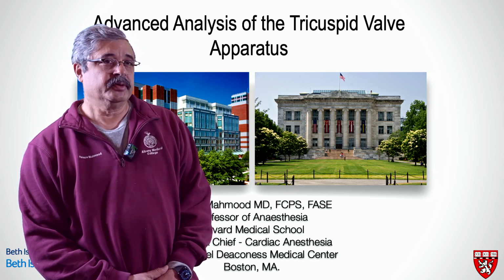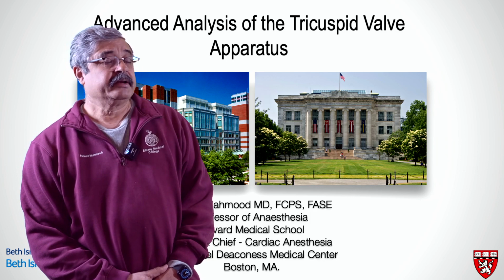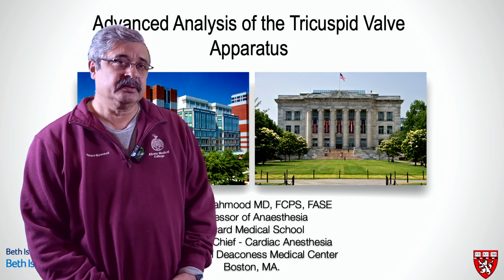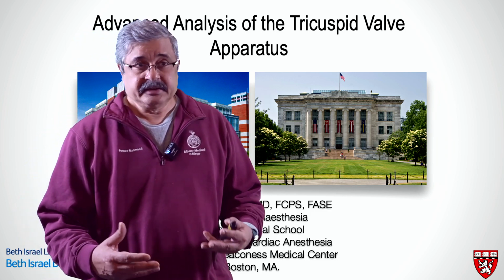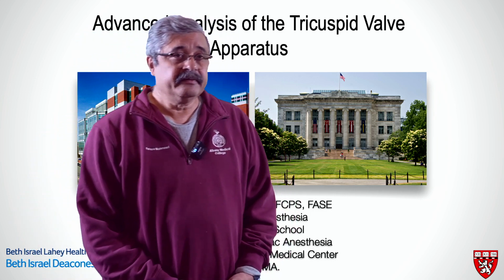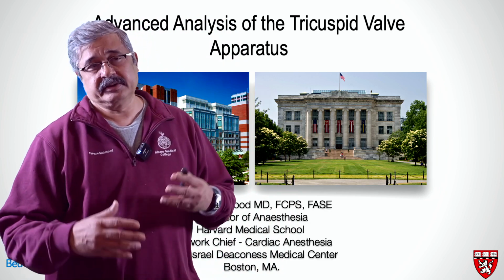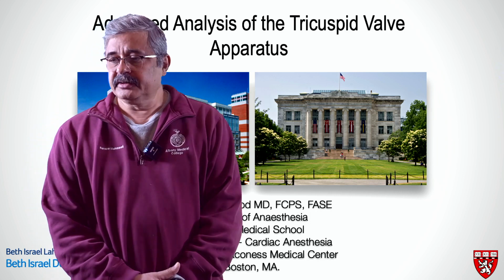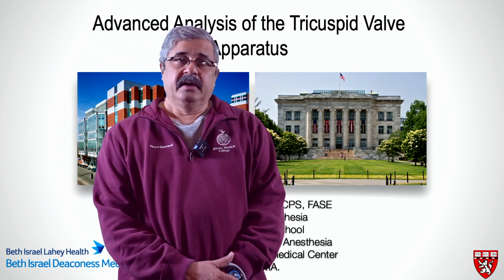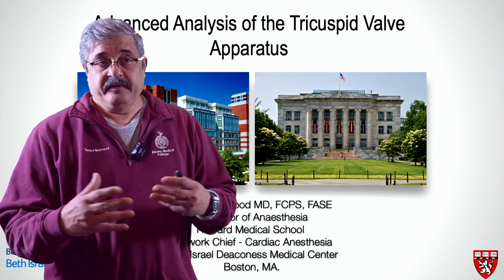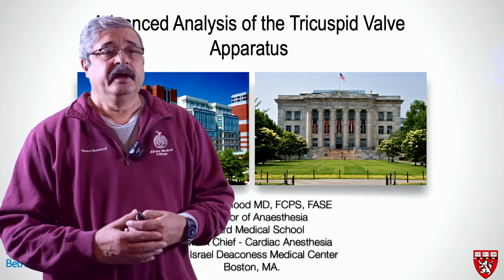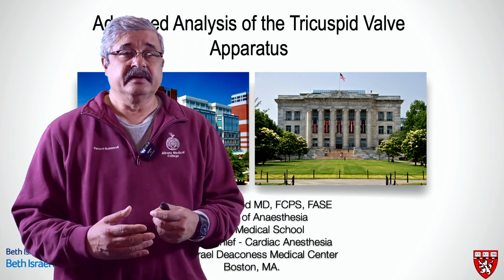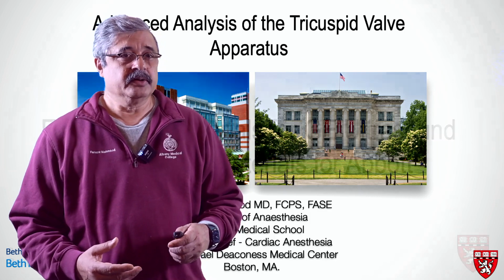My name is Feroz Mahmood, and today I will be discussing an advanced analysis of the tricuspid valve apparatus. This is somewhat poorly understood, somewhat controversial. That is the assessment of the tricuspid annulus and leaflets, and in relation to what diameters or area, and how do we see these leaflets. So I will try to keep this presentation very simple and at the same time try to make it more advanced, review the modern literature and what opinion leaders in different studies have demonstrated as relates to the tricuspid leaflets, annulus, and apparatus as a whole.